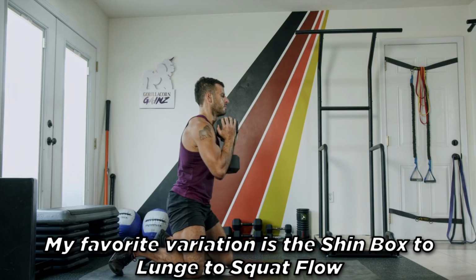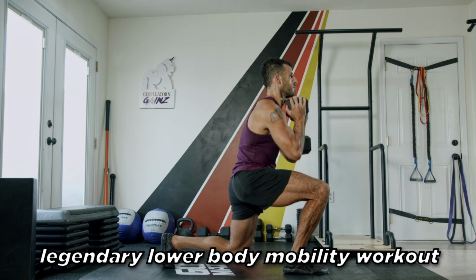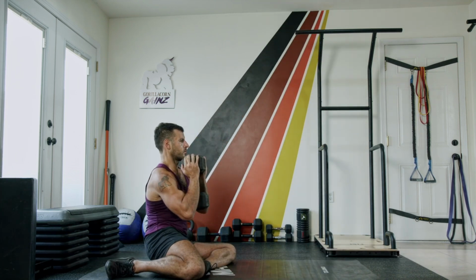My favorite variation is the shin box to lunge to squat flow. Do 1 rep per side for 10 straight minutes for a legendary lower body mobility workout.